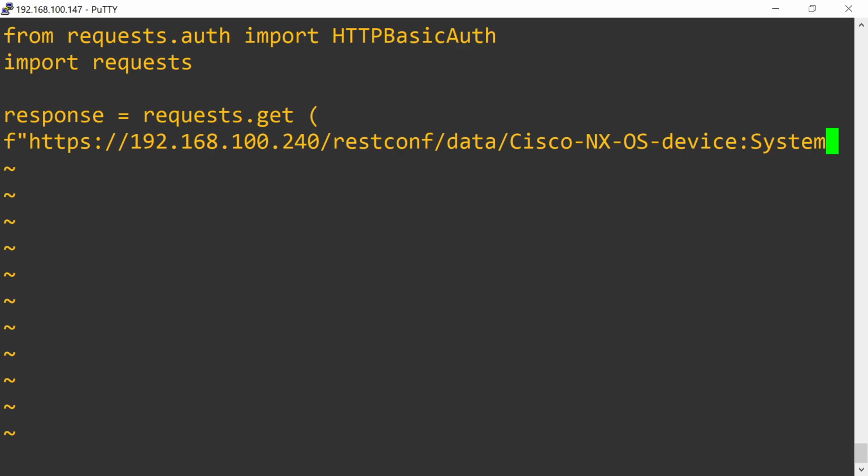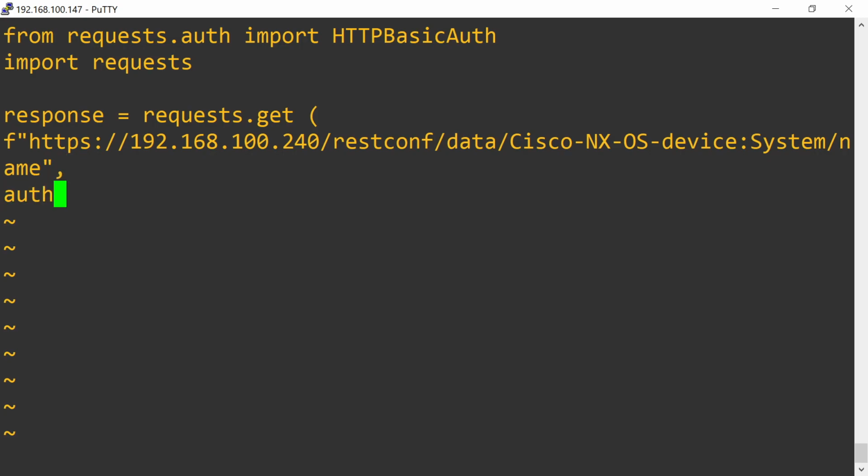Then this is the first container, which is system, and then I will have to start looking for the exact leaf or list that I want to work with. In this case, the leaf is this name, just name.